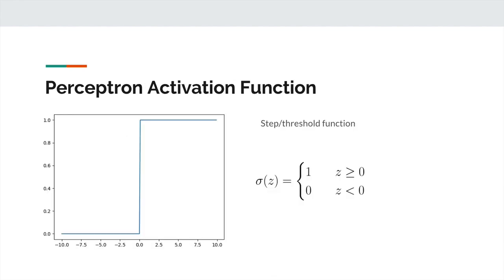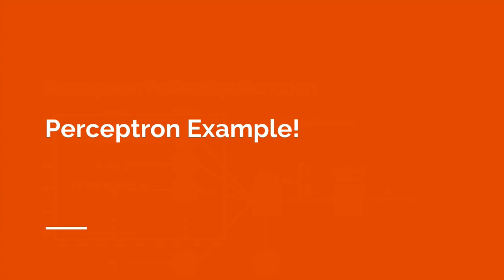Okay, so I'm going to stop right here. To make things clear, in the next video we're going to go through an example by hand of how we would select the values for a perceptron. Hopefully this will give you a better idea of how these things actually work. So I'm going to stop the video right here, and in the next video we're going to do an example of a perceptron by hand.